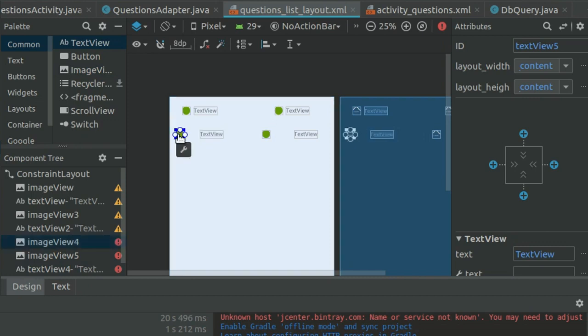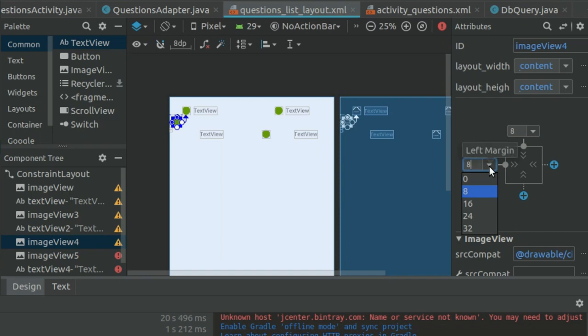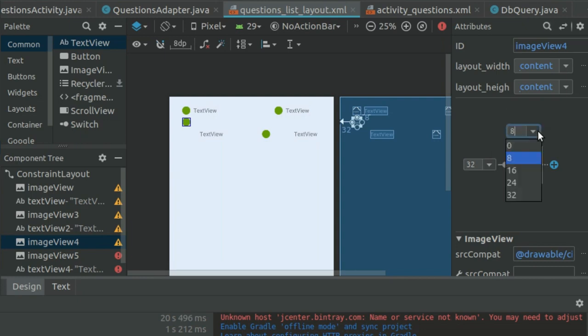Then we will constrain this image view, its top to the bottom of this first image view, and from left to the parent. Then I will give margin from the left 32 dp, and from the top, let's say 16 dp.